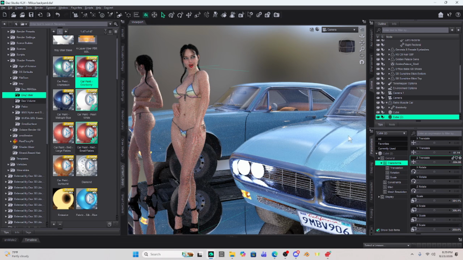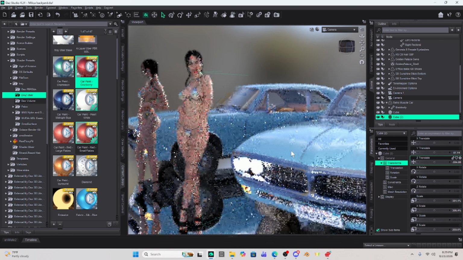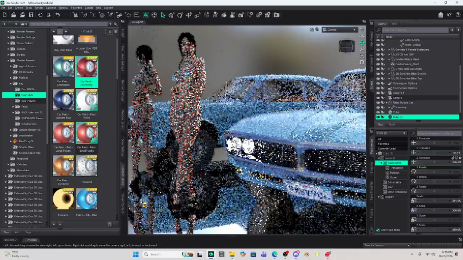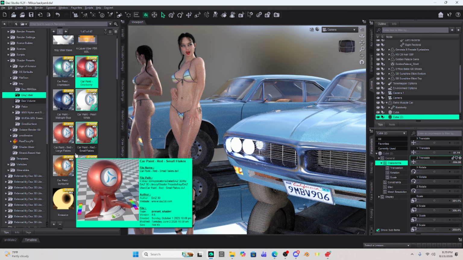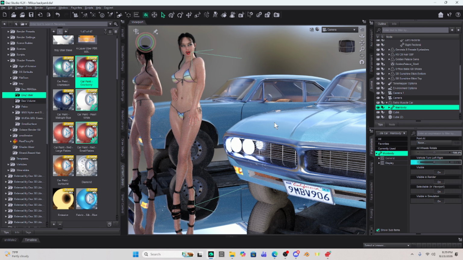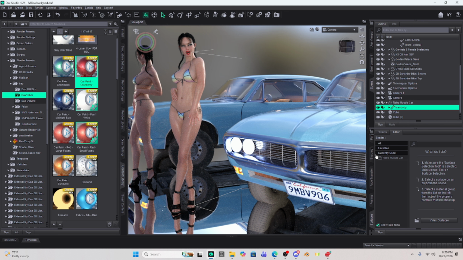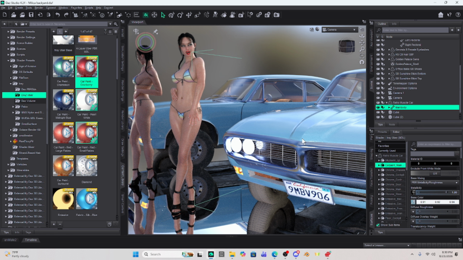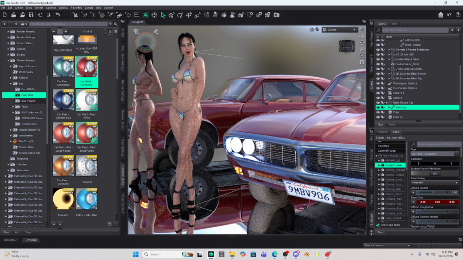So let's just try one last thing just for fun. I added a car into the scene, and let's see how we can use our shaders to change the color of the car. If I select the main body of the car, go down to the surfaces, there's a whole bunch of different parts of the car. This particular car has a car paint main, it says. If I select that in my surface tab, it's already defaulted to the white base color. So then I should be able to just change it to like this red cranberry. And you can see, boom, I can change the color of the car.